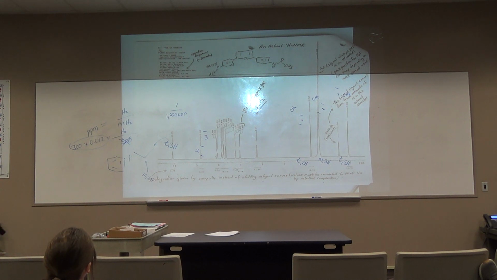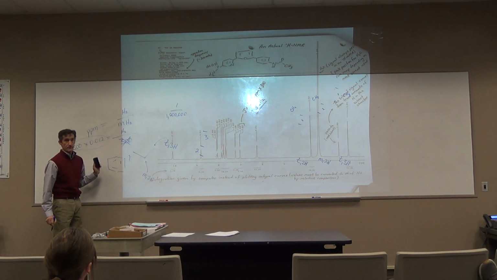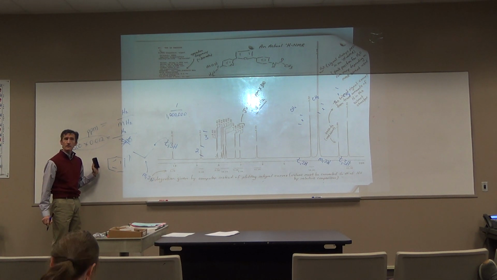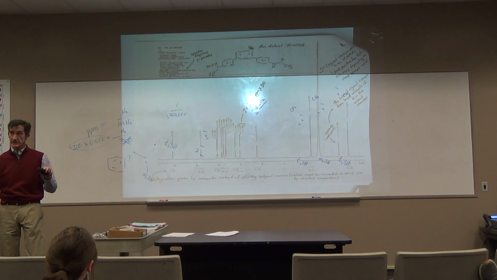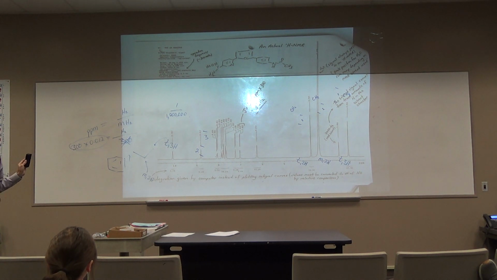Now, why do we use ppm and not just plot hertz, which is a frequency? By the way, what do we plot in IR? Reciprocal centimeters, which is a wavelength, but reciprocal. Basically in IR, you're plotting wavelength, but as a reciprocal. Carbonyl at 1700: the wavelength is actually 1 over 1700, and you can convert that to a wavelength. And what do we plot in UV-vis? Wavelength, like 600 nanometers. What do we plot in NMR? Frequency.